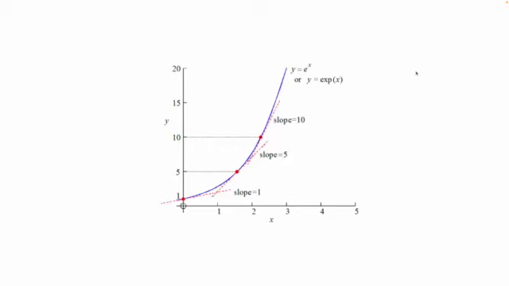If you compute the slope of this curve at any point, you will see the slope is equal to the value of the y, or the height of the point on the curve. Look at the first point. The height of the point is 1, or the y value is 1, and the slope there is 1. Look at the second point. The slope is 5 and the y value is 5, or the height of the point is 5. So that's one more very interesting property of this function.